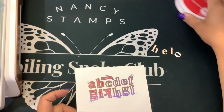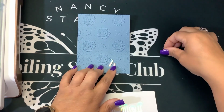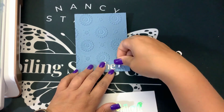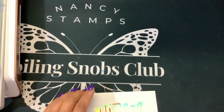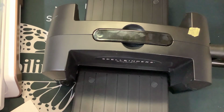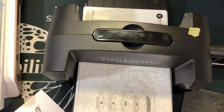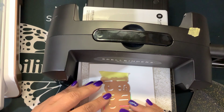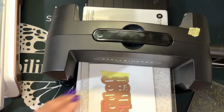Let's get our letter L cut out. And we're going to use this, and we're going to use this. And we're going to put together a little card. Oh, let's use our new ovals. Let's cut this out. And again, to line this up, we're going to look through the die, but we're going to line up those outer lines. Those are our guide marks. Put a little tape on there.